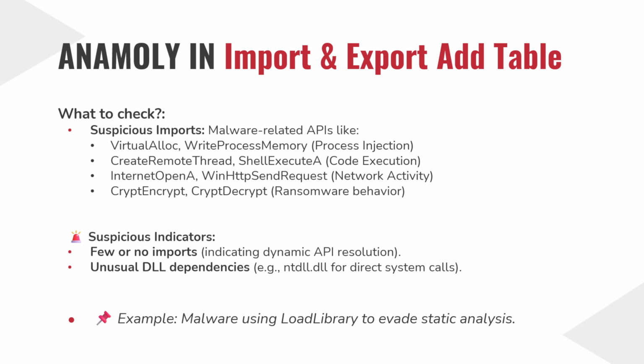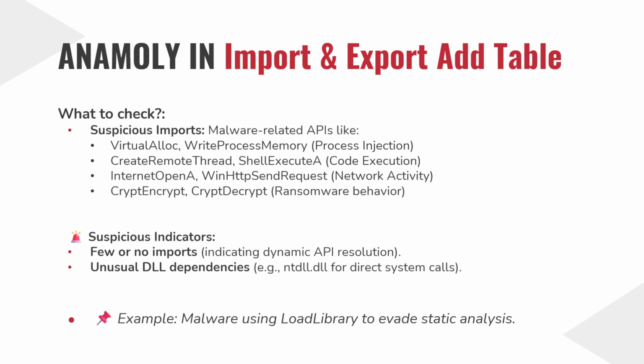suspicious. Calls to LoadLibrary and GetProcAddress to resolve functions at runtime might be an attempt to avoid static detection. Calls to WinHttpSendRequest paired with encryption routines, you're likely looking at data exfiltration. So here the pattern and the context matter. And that's why understanding Windows API usage is one of the most important skills in static malware analysis.